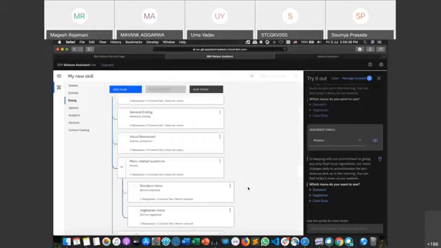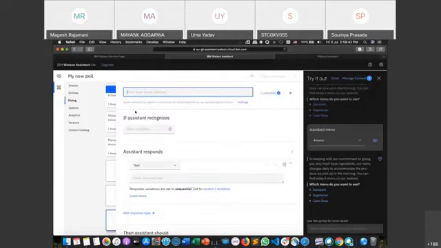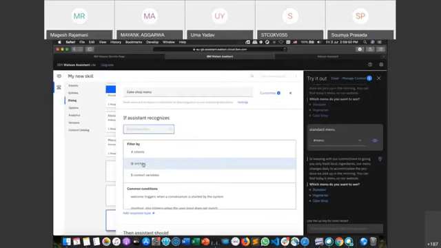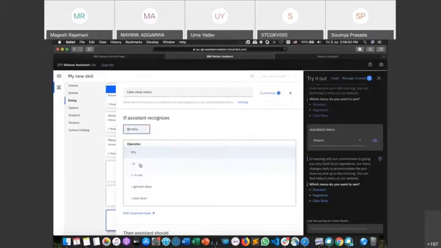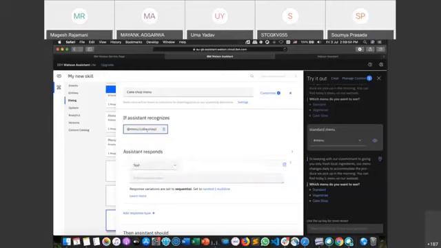Similarly, I will add one more node below this and call it cake shop menu, and because there is a space, it automatically created a bracket, right? And that's automatically taken care of. Don't remove the bracket because the bracket is here because there is a space.